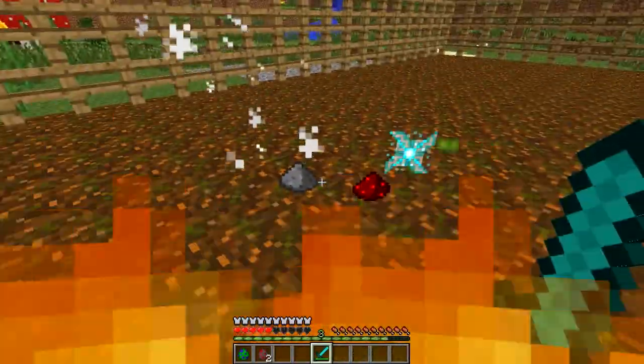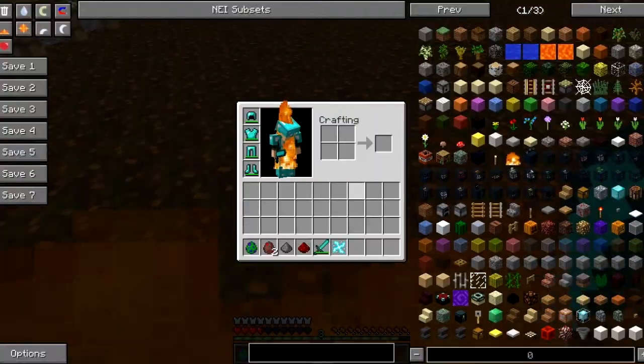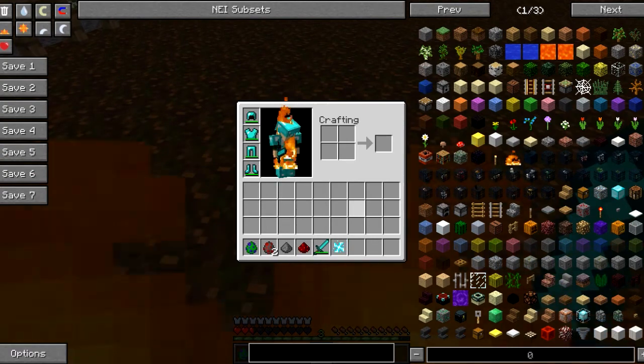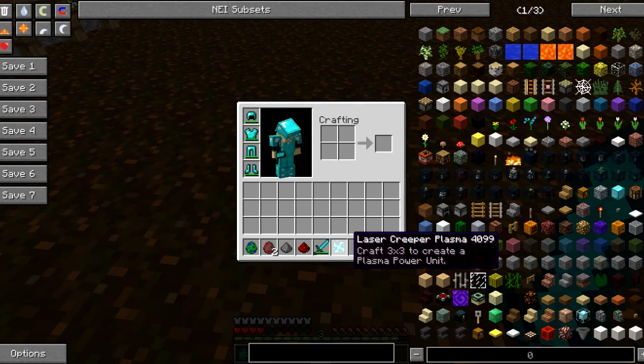So we'll kill it like that, and it drops up to 3 things. I actually got all 3 of its different drops, so that's pretty good. Hopefully I don't die by fire. There we go. It'll drop gunpowder like normal, because it's robot integrated or whatever. It'll have redstone, and the drop that is with the mod is the Laser Creeper Plasma. You need this for a plasma power unit, which later we'll use to use our laser gun.